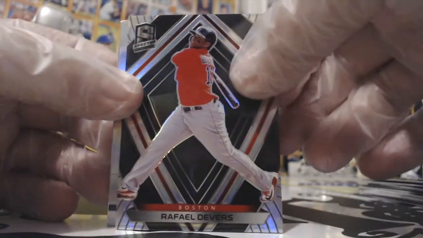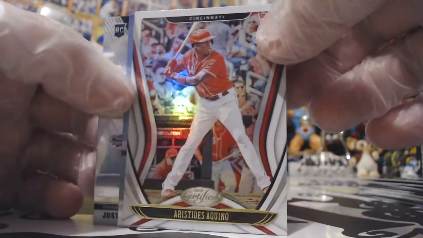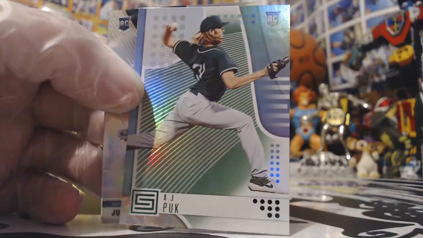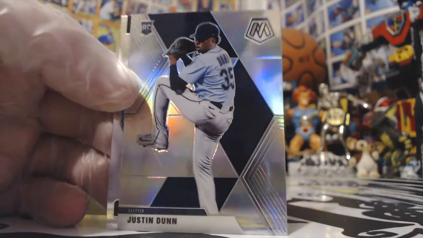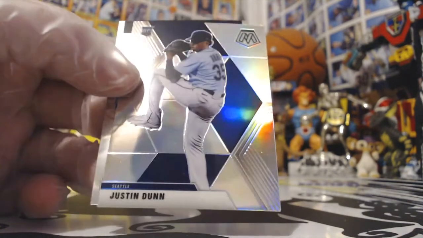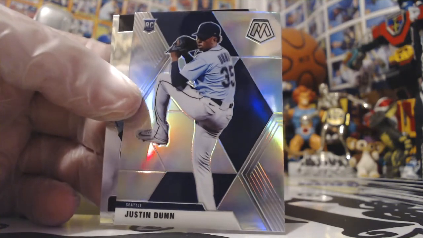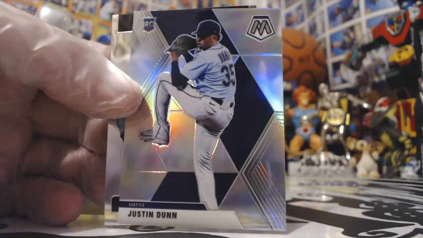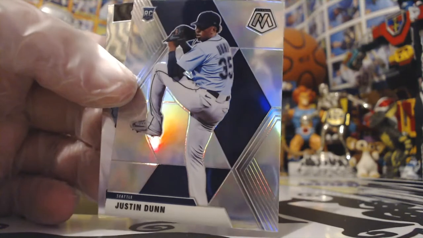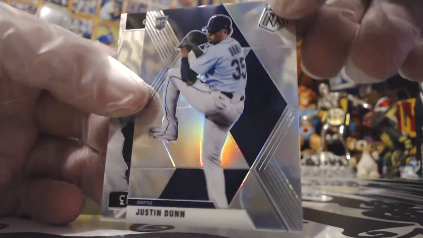Oh, Rafael Devers, Spectra Base. All right, Aquino, AJ Puck Green. Justin Dunn, Silver. All right, Silver Prism Mosaic. That's a nice one for Seattle. The number 16 pick of, I think, the 2016 draft. Part of that Cano trade. Cano and Edwin Diaz.